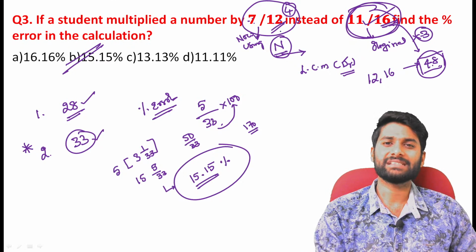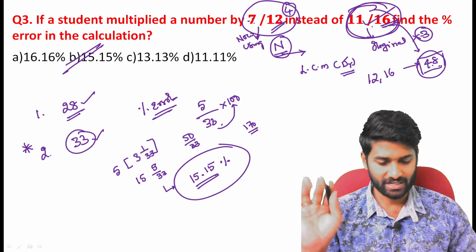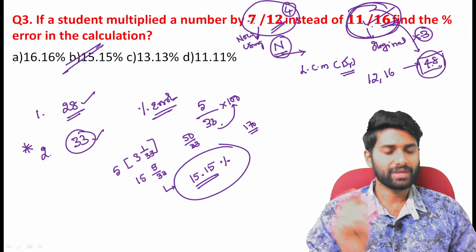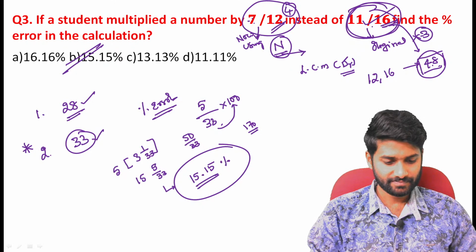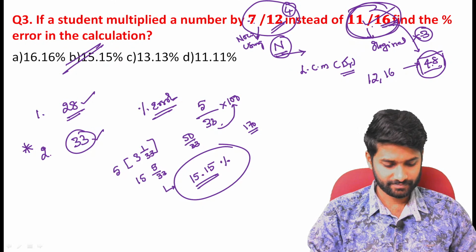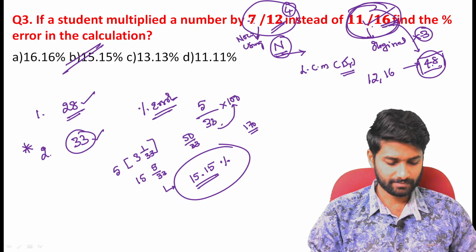Here the most important thing is we need to identify the number. So the number is considered based on the LCM of the denominator. That is the point you need to know. Now you can get the easy calculation, guys. Clear, everyone?